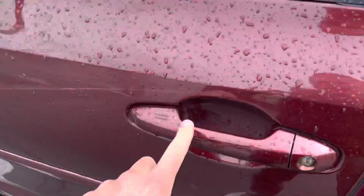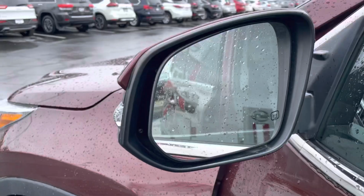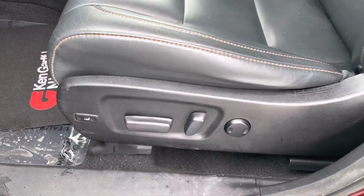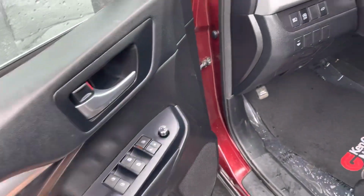Now coming up front, you got the lock and unlock button on the door handle. The blind spot detector also on the mirror there. It's hard to see in that light. Driver's side, you've got all the adjustments for the driver's side. We got the auto windows on the two front.